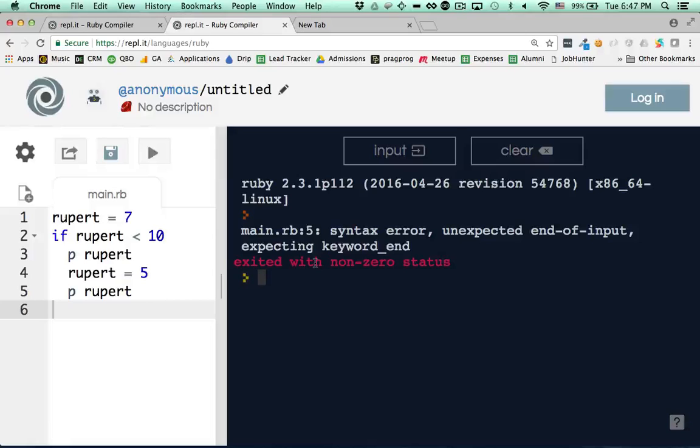Does that make sense? In 99% of cases, the line number is more useful. This is one of those cases where the line number might throw you off a little bit, but at least you know what to look for. When it says expecting keyword end, the light bulb should immediately go off in your mind saying, okay, I am missing an end somewhere in my code. It is very common to forget to put an end in your code where it should be. So this, like I said, is an error message that you'll see a lot of.